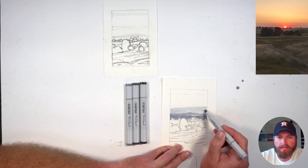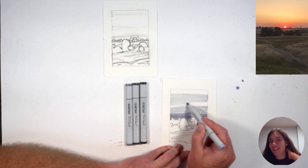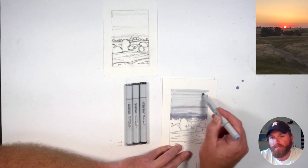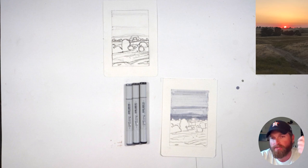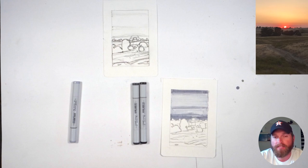I wouldn't do too much — I wouldn't recommend overstudying — but a couple of books that are pretty much classics: Edgar Payne's Composition of Outdoor Painting. That's a big one. There are some really great things at the back of the book with design. I remember I copied those two or three times, and I would do the color studies too — his little mini on-location studies — to figure out how he makes and plays colors. The composition and little design layouts he does are extremely helpful because you can actually find those in nature.